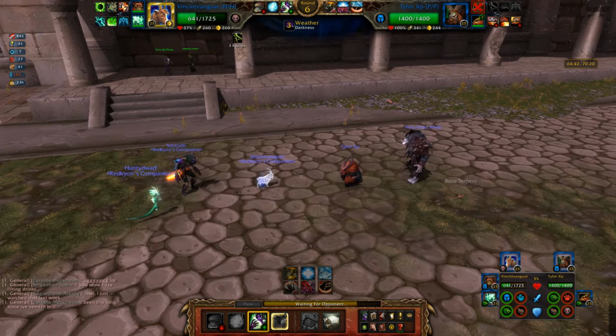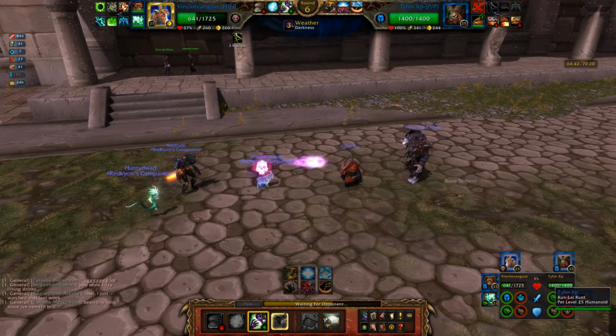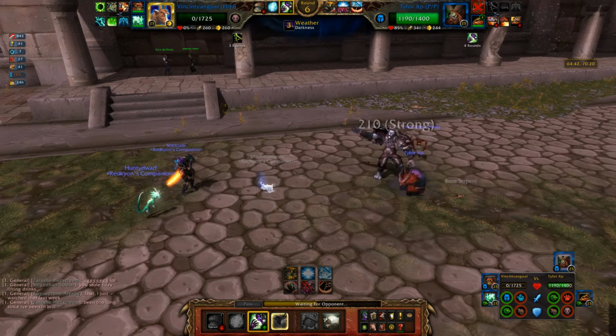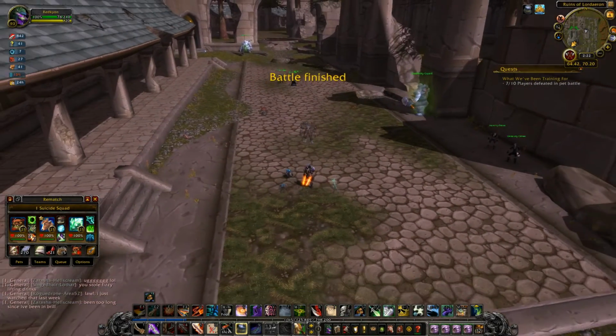Alright, so Coonline Runt is going to take a Haunt. So it's going to do a lot of damage to him. Like a crazy amount. And he took off. Yeah, I was going to win that.